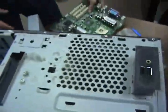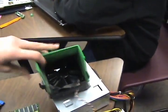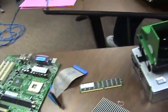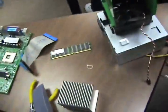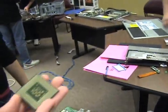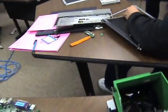So there's lots of dust, huh? Look at that. Yeah, dust. Nasty. And there's the fan right there? I think so. And the heat sink? Would this be the heat sink? I don't know. I think he said it was a bridge. I think that's the bridge. You take that white thing. Yeah. And then this thing, doesn't it process? Yeah. He said that. I think so, maybe.